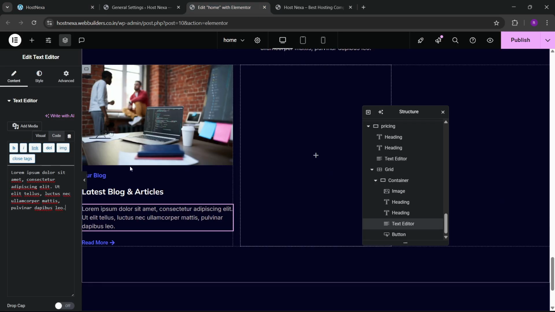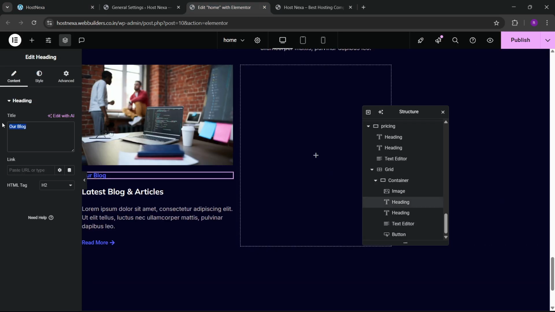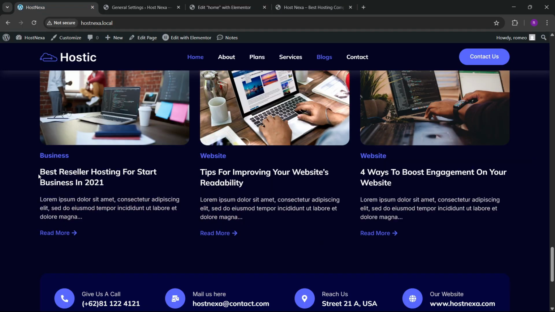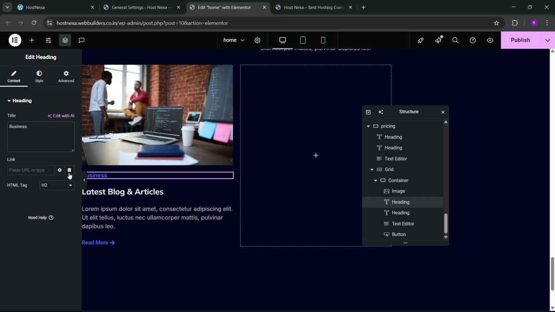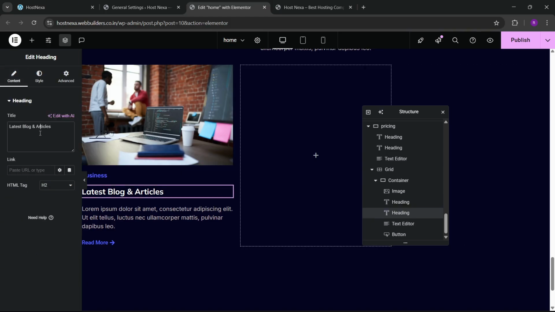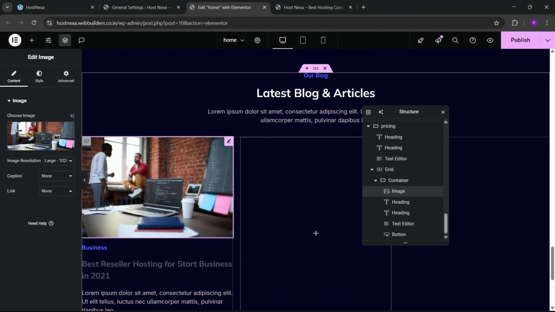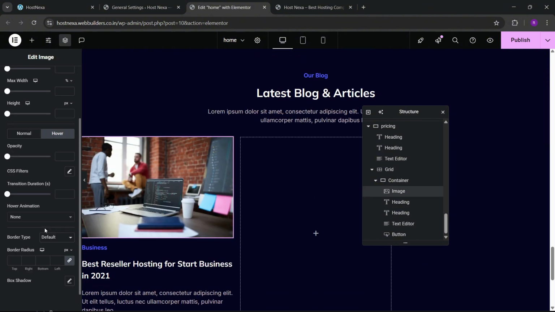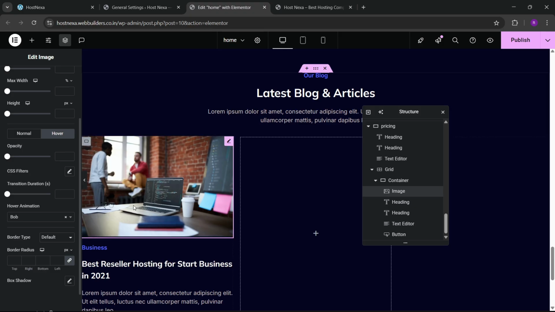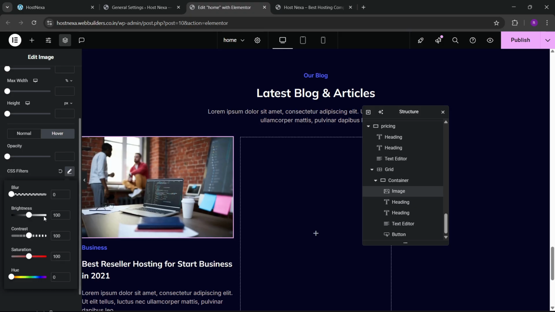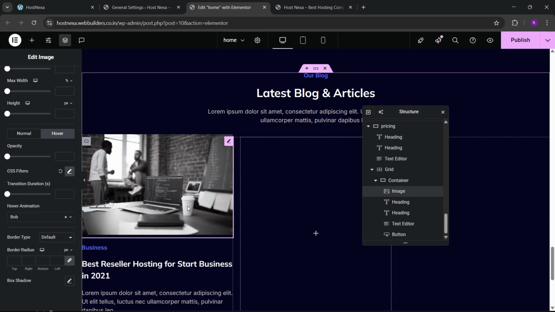Okay, and here we can write here business. Okay, and here we can write it like this. Okay, and now we can go to this. Here we can go to the hover effect, and here we can have the hover effect to Bob. Okay, and here for the CSS filter we can make the saturation to the black.